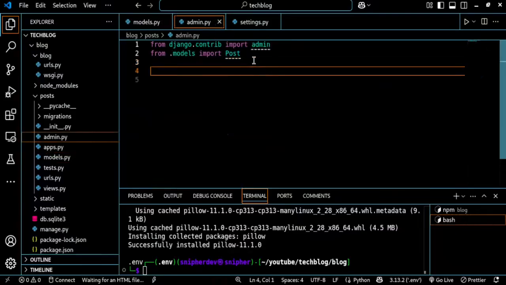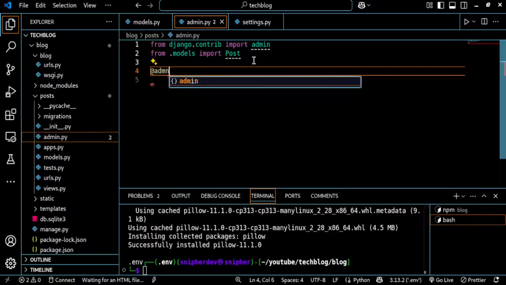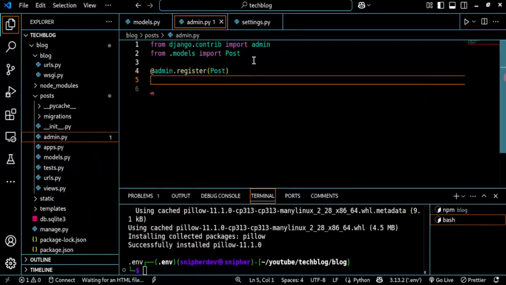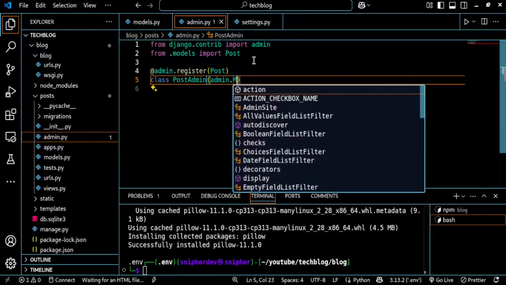So we are going to use the decorator. So we say admin.register. Then we register Post. Now we need to create the admin interface for content management and visuals. So we'll say class PostAdmin, and then it will inherit from admin.ModelAdmin.